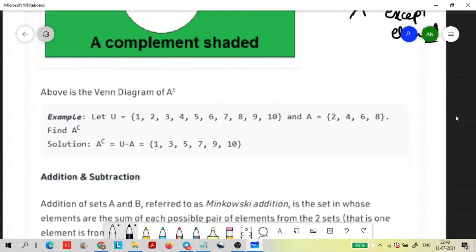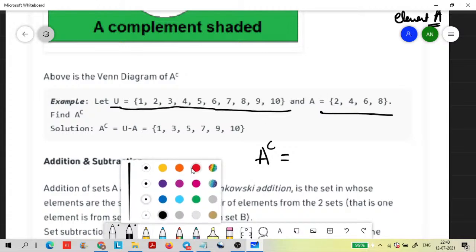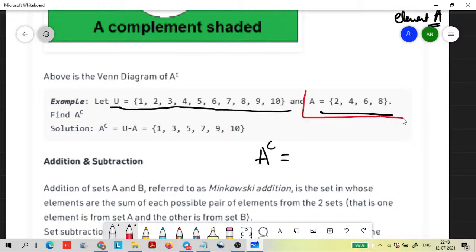So about the Venn diagram, here we can see the universal set. They are given 1, 2, 3, 4, 5, 6, 7, 8, 9, 10 as the universal set, and A is 2, 4, 6, 8. The complement of A means everything except this particular set, 2, 4, 6, 8.